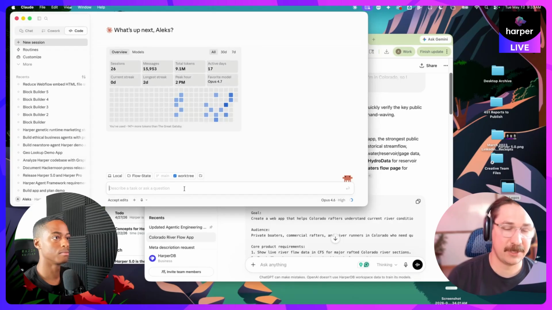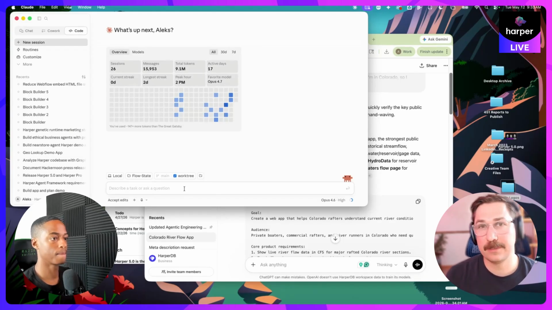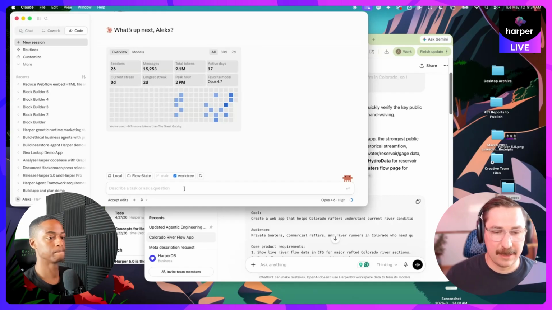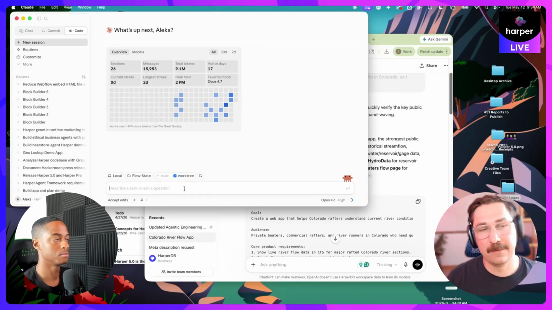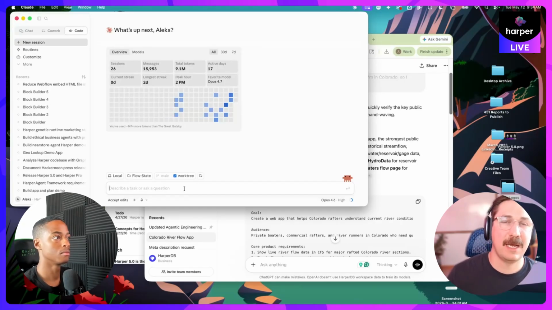Users log in. We need to track their personal data, their own settings. So Harper is a great platform for that. All of that is built in. Other platforms out there tend to combine different things, like maybe someone's doing a Vercel plus a Supabase plus some other things to make these apps really powerful. With Harper, I could just use Harper and it has all of that in one runtime. The beauty of it is that in one runtime, data access is at memory speed rather than having to jump over the network.